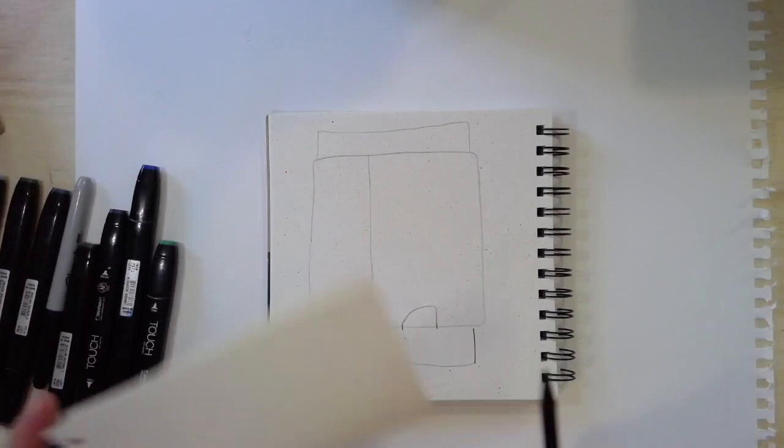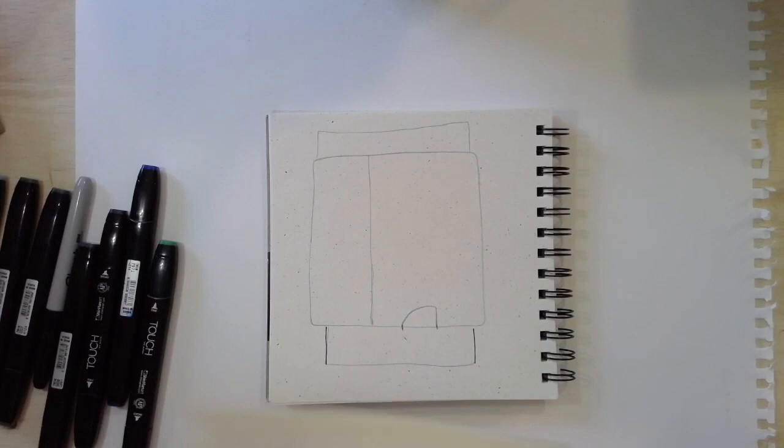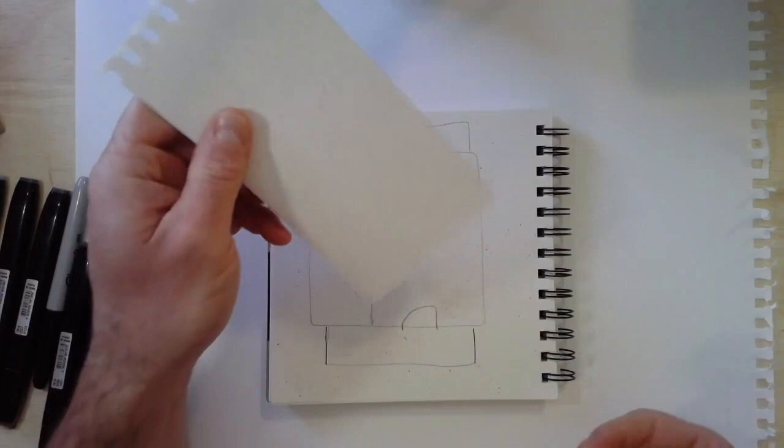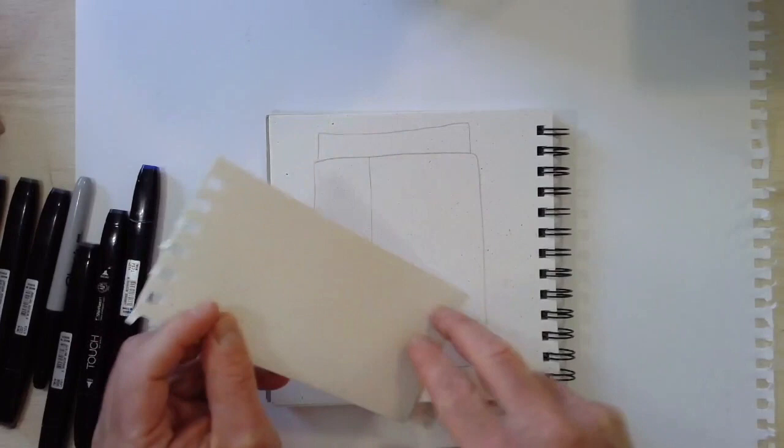And I do have some rulers and stuff that I can use, but I realize not everybody has a ruler around their house, so I'm just going to use a straight edge, and I'm going to use this piece of paper, it's kind of a thick piece of paper, but it's going to help me draw some straight lines. And you can see I didn't use it for this part, but you could.